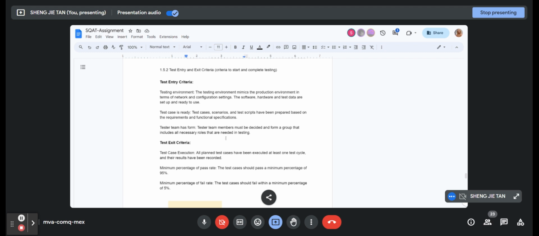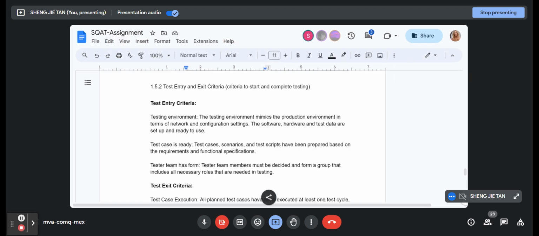Can you zoom in? Tester team. Do we have those words? Tester team? I thought it should be testing team.